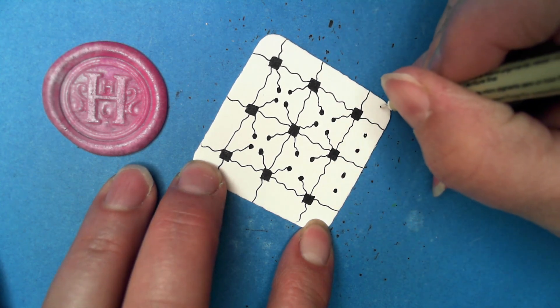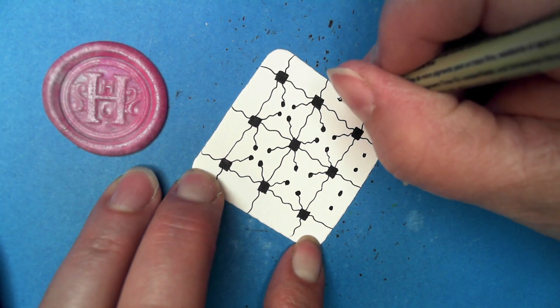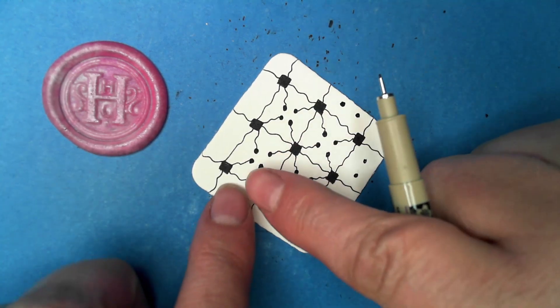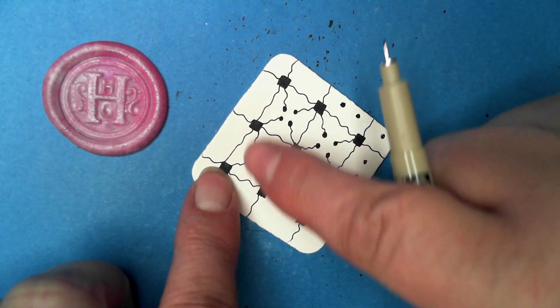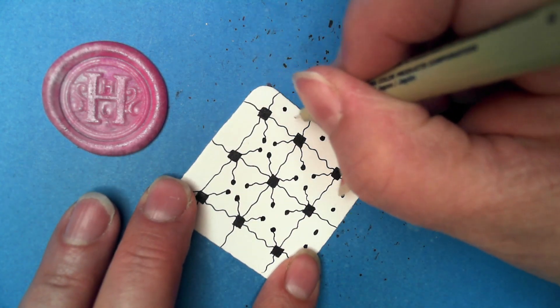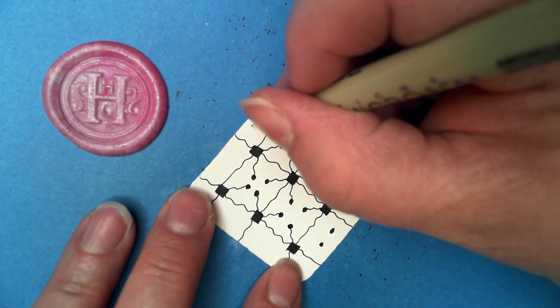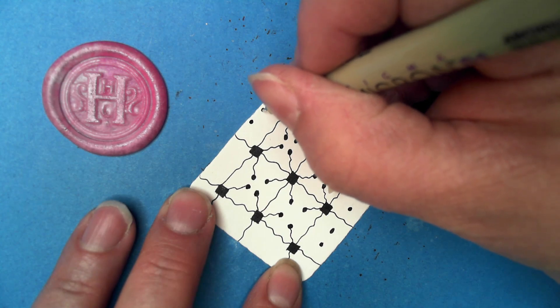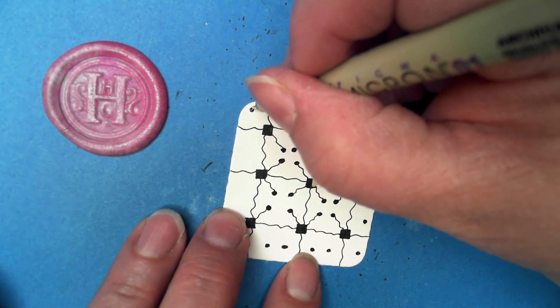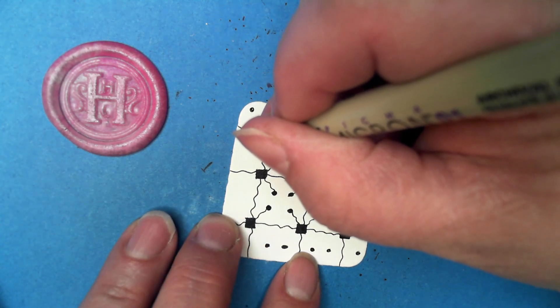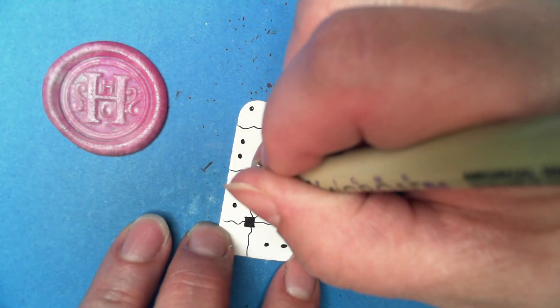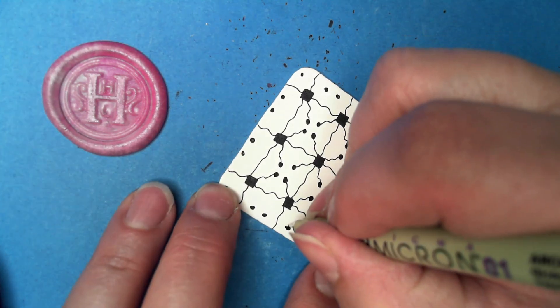And then we'll do the dots here. It's just really, really clever. I could see using this as a border where you could just do two sets of squares and that could be your border. I just love it because it's so whimsical with the curvy lines. It's like the tangled cheesecloth—if you've not done that one, it's such a great background tangle and it involves squiggly lines also and just has such a neat effect.